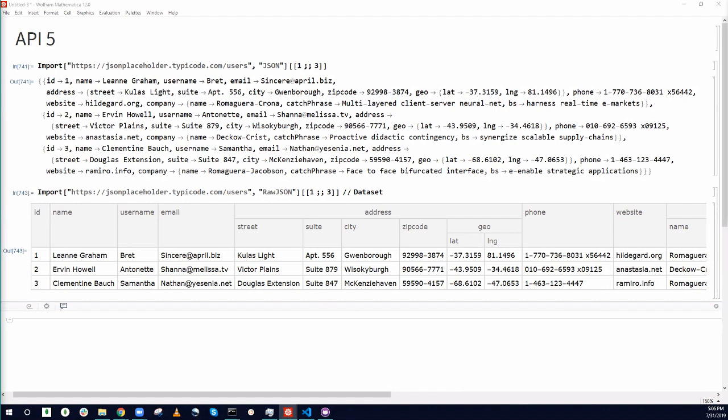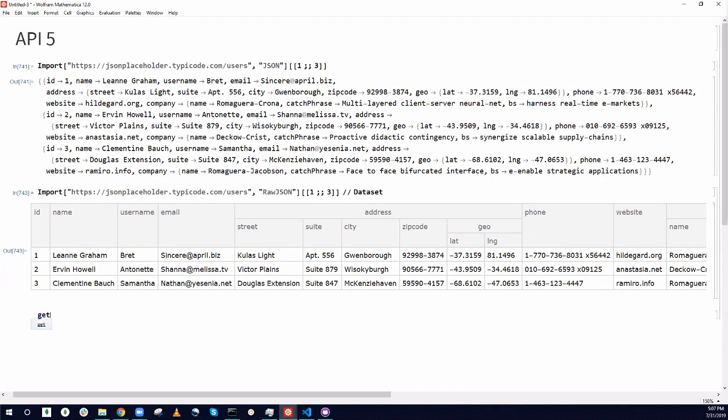And so one of the things that I always like to do is to create some functional capability around getting any of these kinds of external sources, because it's going to be very handy when we build out our functionality, our API functions.